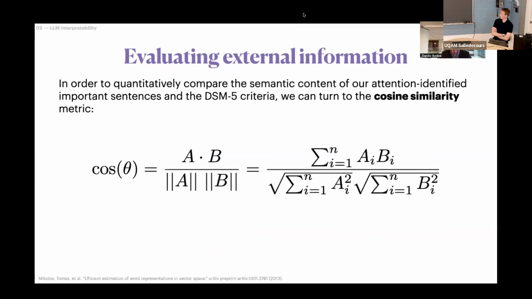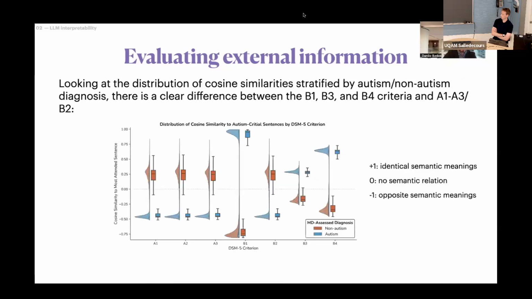The way we quantify the relationship of DSM-5 criteria and semantic embeddings was cosine similarity. Of course, cosine similarity has been used before in NLP to quantify the similarity of semantic representations. But the point here is that we could not necessarily have done this at the word level, the way in which these LLMs are typically used in medical space, in neuroscience, and beyond.